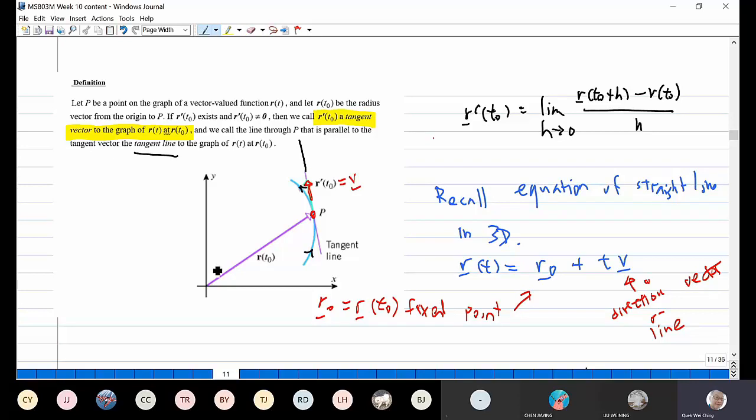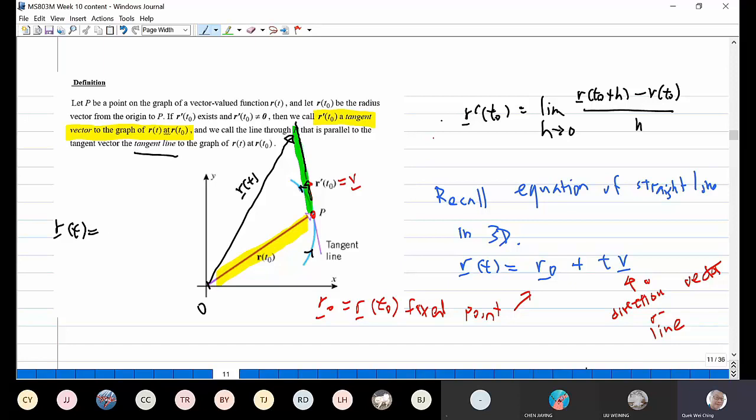Let's say I want to find r(t) at this point. What is r(t) from the origin for this straight line? So r(t) is here. How do we get r(t) here? Basically, you can draw two parts here. The vector r(t) is this vector plus this vector. So you can see that the second part is in the direction of the straight line.